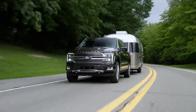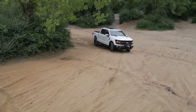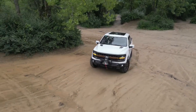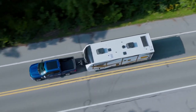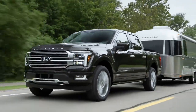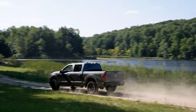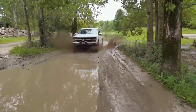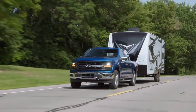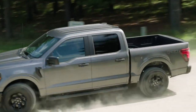The big question on every trucker's mind is whether hybrid trucks have the towing power they need. The F-150 Hybrid destroys all doubts with 12,700 pounds of towing capability, outperforming many rivals even with conventional powertrains. For comparison, the standard gasoline-powered F-150 can do 13,500 pounds when properly equipped, while most models hover around 10,000 pounds depending on engine configuration. Opting for the hybrid setup doesn't just help you save fuel — it also gives a significant bump in hauling. Despite its impressive specs, this truck lands in third place in our hybrid truck countdown.